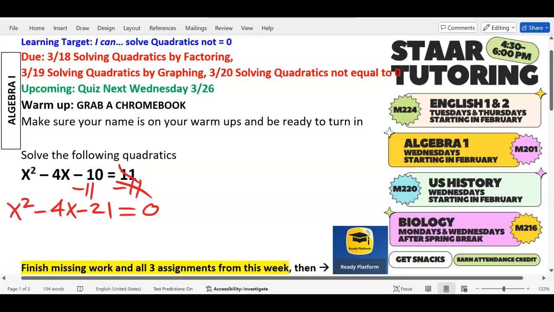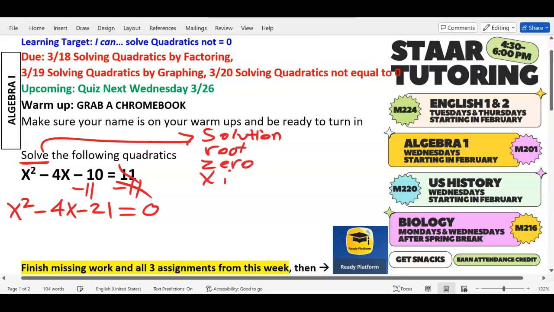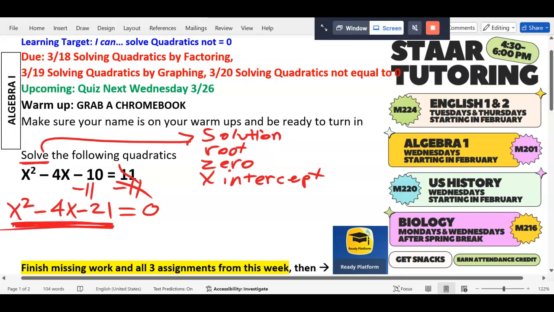Now step 2, if I'm going to solve, solving means I'm going to find the solution. What's another word for solution? Remember, there's 4 phrases that mean the same thing. Solution, root, 0, and most importantly for this, x-intercept. Whenever you're solving, you're going to graph it and find the x-intercept. That's the solution. Cool? Well, when you type this into the calculator, you are not going to type in equals 0. You're only typing in this piece of the equation.